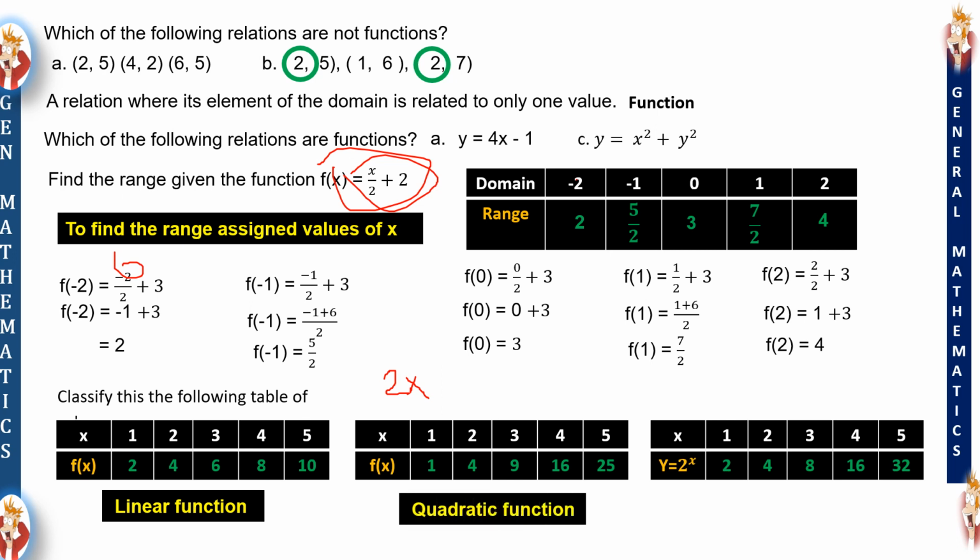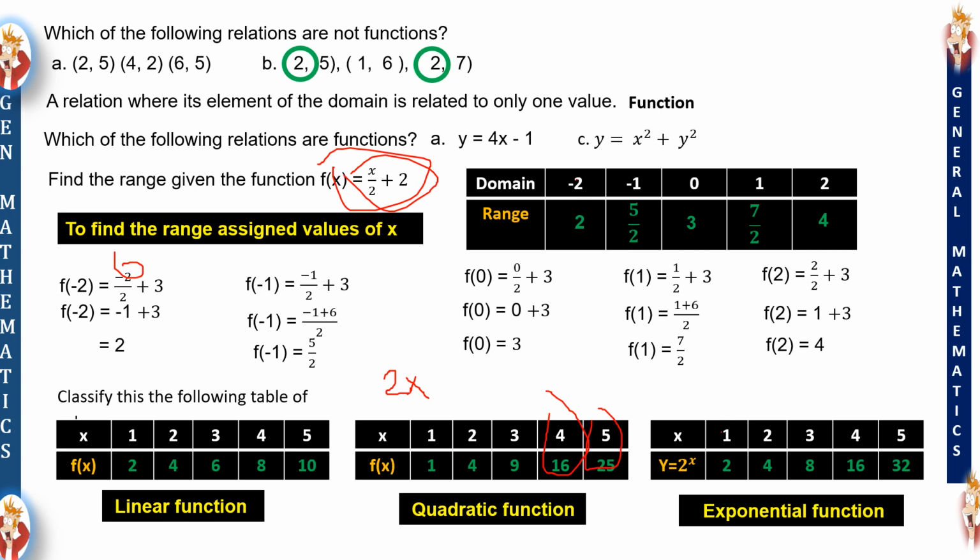Then, the number 2, it is a quadratic. Kung titingnan po natin, yung 1 is squared by itself. It's equal to 1 times 1 is 1. 2 times 2 is 4. 3 times 3 is 9. 4 times 4 is 16. 5 times 5 is 25. So that's quadratic function. Dito naman po, kung titingnan po natin, iisa yung base natin. Kaya lang, yung exponent natin is a number kung ilang beses po tayo magmumultiply if we replace that number.